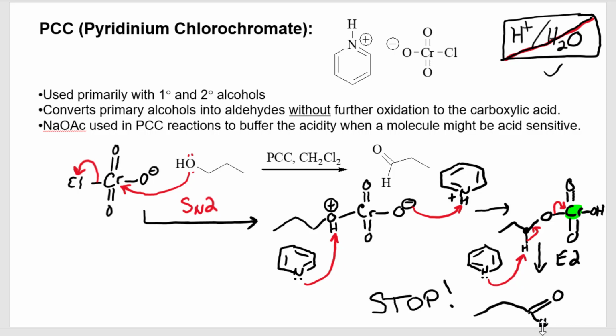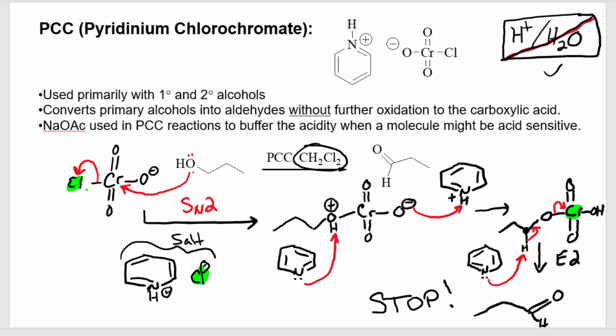So what we do have around is the pyridinium system. The counter ion is the chlorine that got knocked off in the first step. Right? That chlorine that got knocked off, that's chloride. So we form this pyridinium chloride salt, which is neutral. And the solvent we use is dichloromethane, which is non-aqueous. It's a very dry solvent. And we keep the aldehyde intact, and we stop it from over-oxidizing all the way to the carboxylic acid.